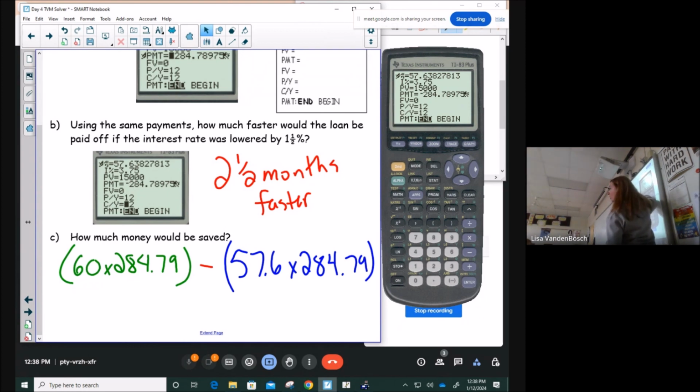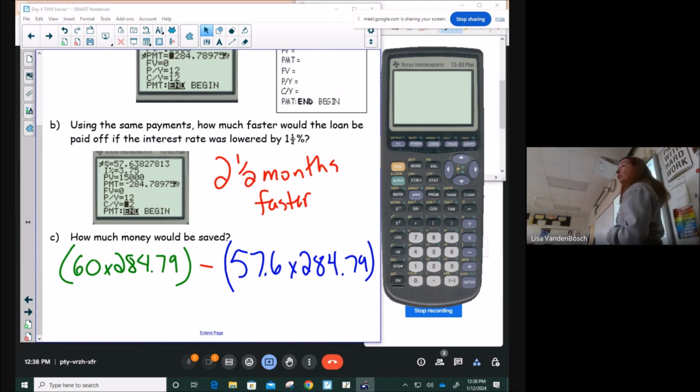So what you can do now is you can just go alpha right here beside alpha is a quit. And then you go into your regular calculator. So go second mode right here. Second mode. Right beside it. These two. You're so good. And then it just goes into your regular calculator.